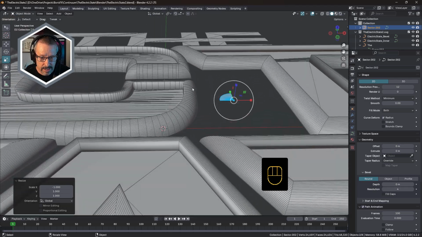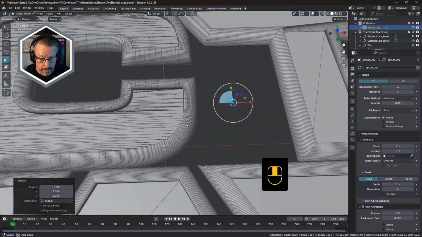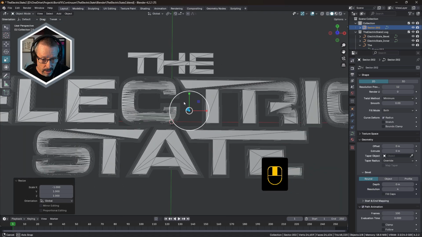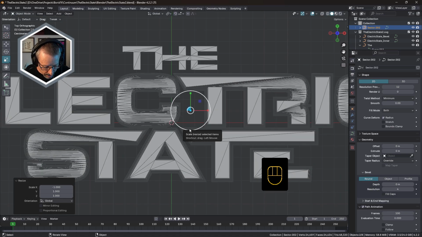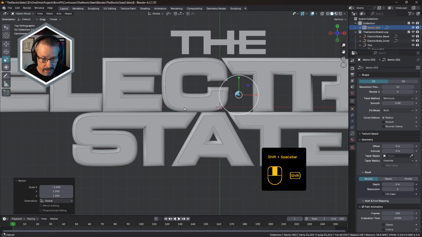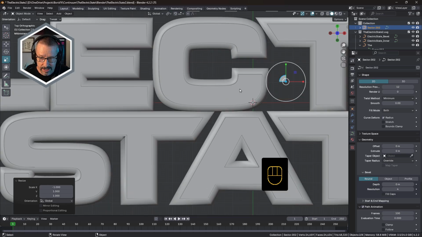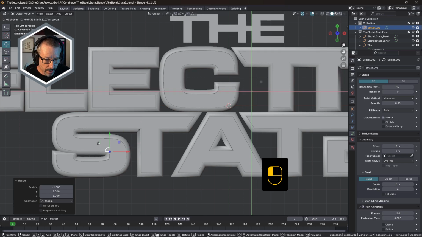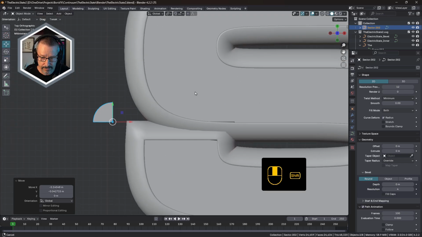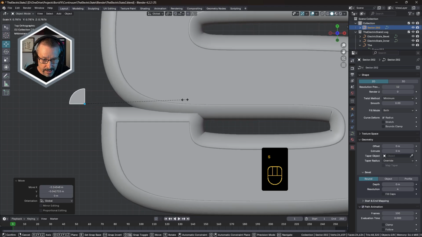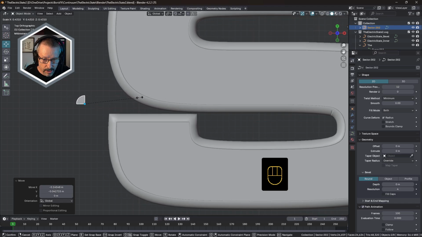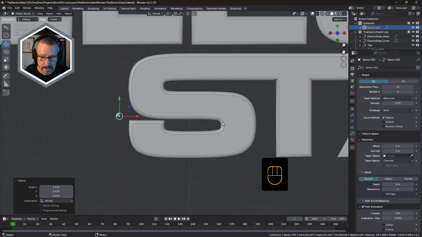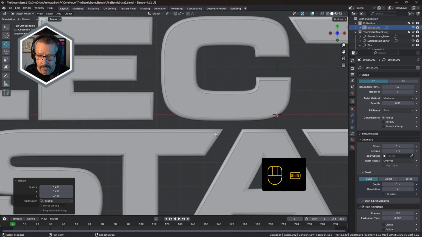There we go. It's still fairly high resolution. It's quite big. Let's take a quick look here. I think there's a bit of overlap going on. Yeah, too big, too thick, way too thick there. So why don't we, this is probably going to be the area that's going to be the closest. So let's grab it, bring it down where we can see both, and then just hit S and just scale that down until we're not touching anymore. Got a few errors here and there, but that looks pretty good.